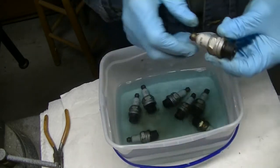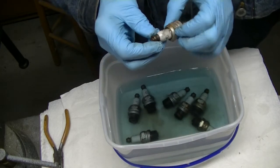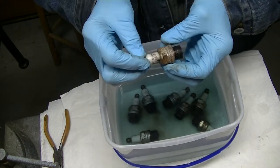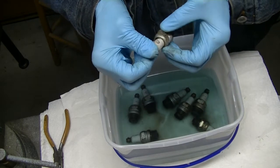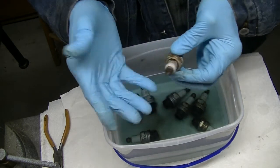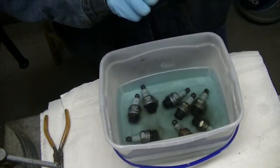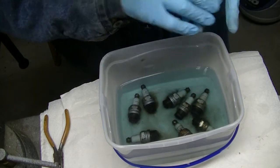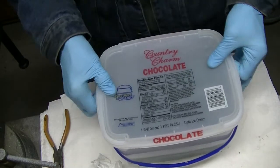These poor old plugs, these Autolite plugs, I don't know where in the world they came from. They may very well be aircraft plugs, but I've never seen them. I've always dealt with Champions. I've never seen Autolite plugs in a Continental 65. So we're going to set that aside for a moment.